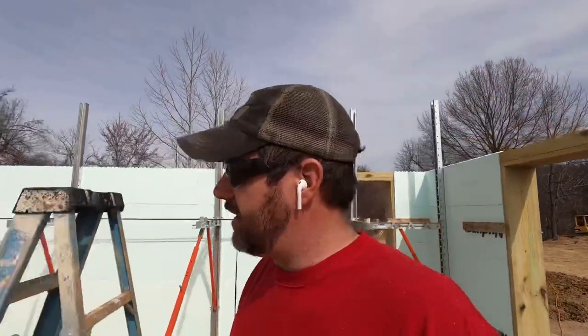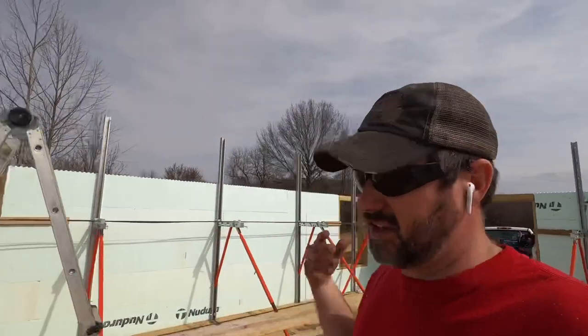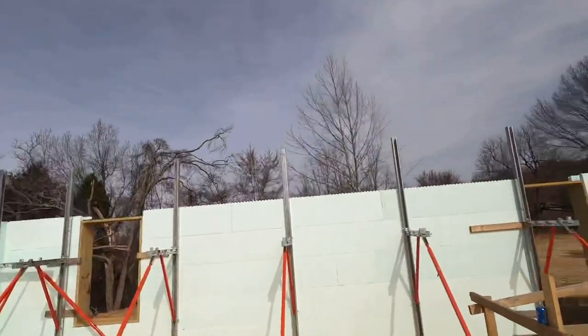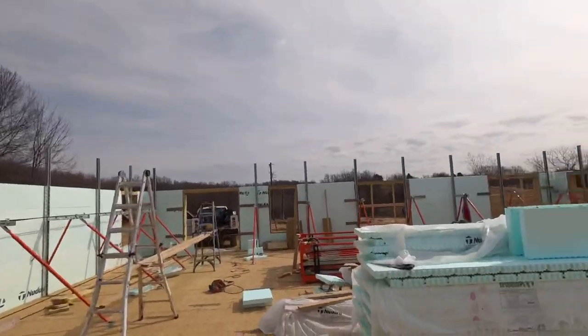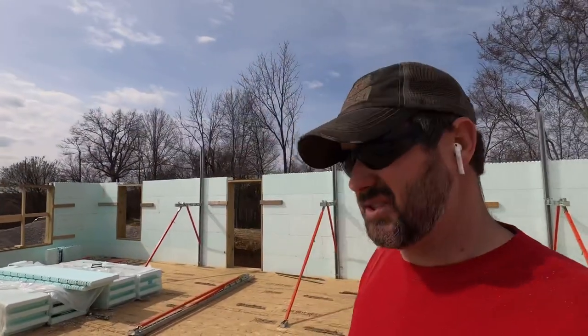So whenever I left you guys, Matt and John were getting the bottom two courses and getting all the doors and windows laid out, and then we have continuously gotten rained out from there and just been hit and miss, little pieces here and there. So we have got the braces up, we have got the fifth course stacked. We actually just went ahead and did this all from a ladder because it's been the struggle bus, guys. I'm just gonna be honest with you, it's been the struggle bus.